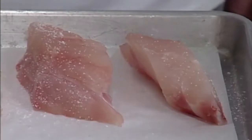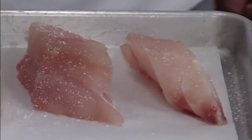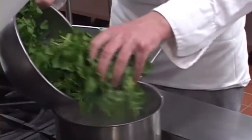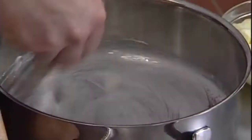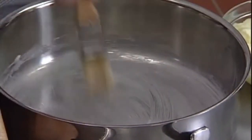Trim the fish and portion into 6-ounce pieces. Season with salt and pepper. As part of the total mise en place for this recipe, blanch and puree the watercress. Lightly butter a sautoir. This adds flavor and helps to keep the food from sticking.